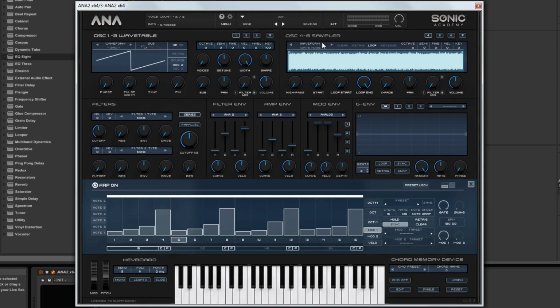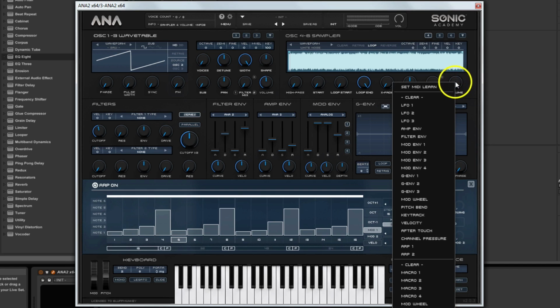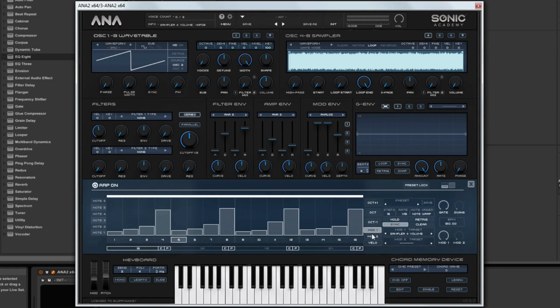I'm going to come up to the sampler section. I'm going to turn down the volume of our white noise sample, and I'm going to use these steps to modulate or change this volume. So if we right click on the volume knob, come down to ARP1. ARP1 is the mod 1 sequencer in the arpeggiator. So these steps are now modulating this volume. This will give us something like this. So you're effectively ducking the hi-hat loop without really ducking it. You're kind of simulating it by these steps here.